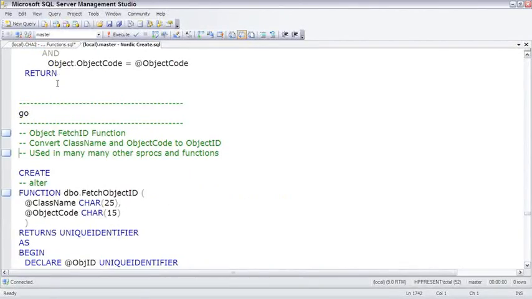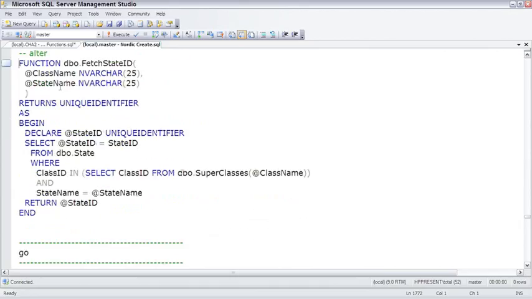Fetch object ID, fetch state, another way of just navigating the classes for superclasses. And this is pretty cool if we didn't see this before. Within this UDF, a select and a nested UDF, passing the superclasses. So class name comes in and it returns back a complete list of all classes being used, which finds all the appropriate states. And again, don't really worry about all of the object orientation of this. I'm just trying to show you all the cool things you can do with UDFs.